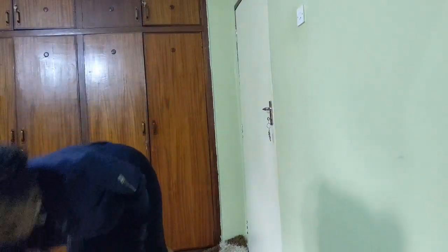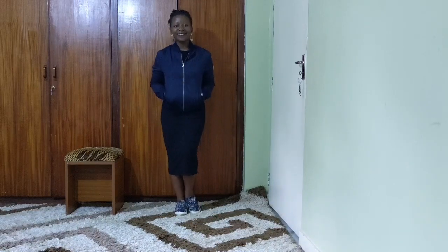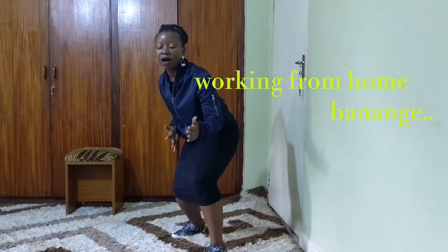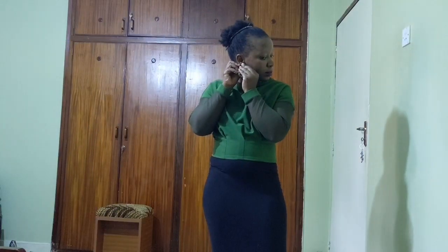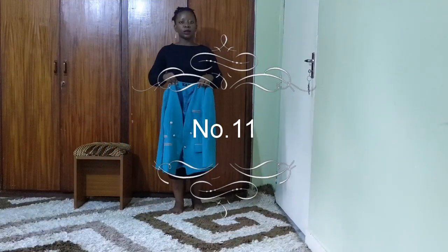I added floral sneakers — they go with the jacket and the whole look comes together really well. I've also added earrings available at Vintage By Uganda. I pulled up the sleeves of the dress since the top has long transparent sleeves, and put a crop top over the black dress — it looks like a dress on its own. The earrings are from Vintage Belle as well — let me know what you think.